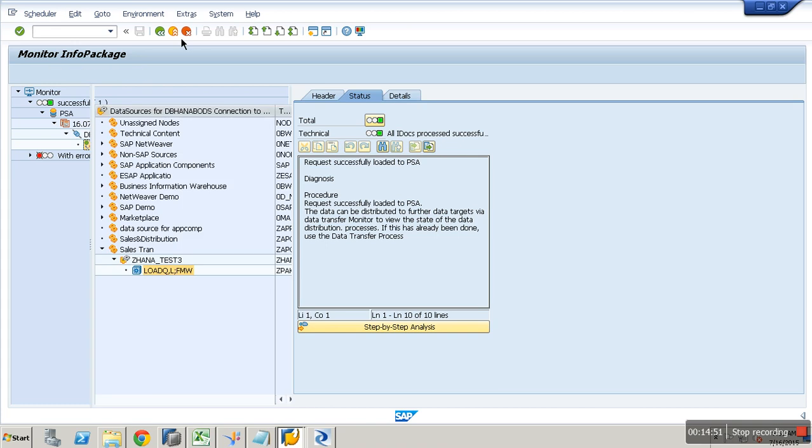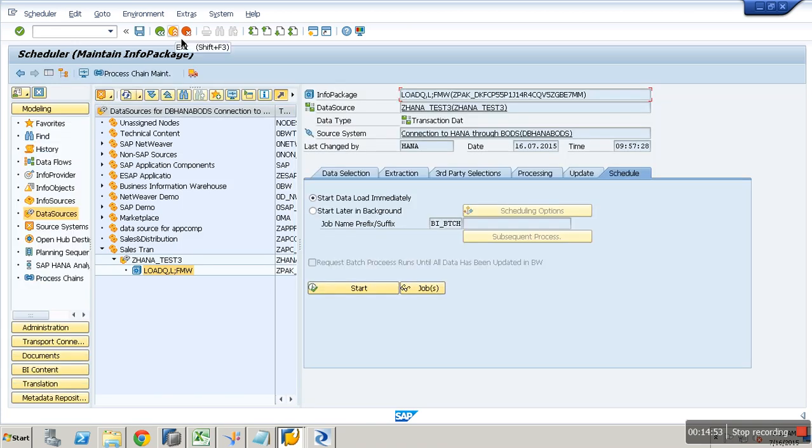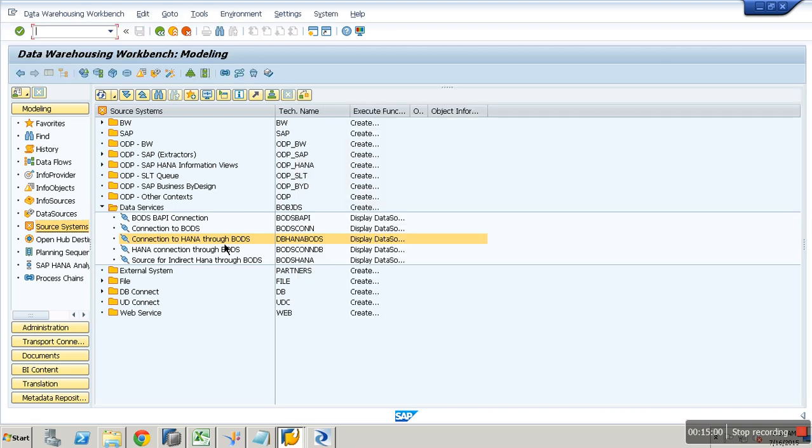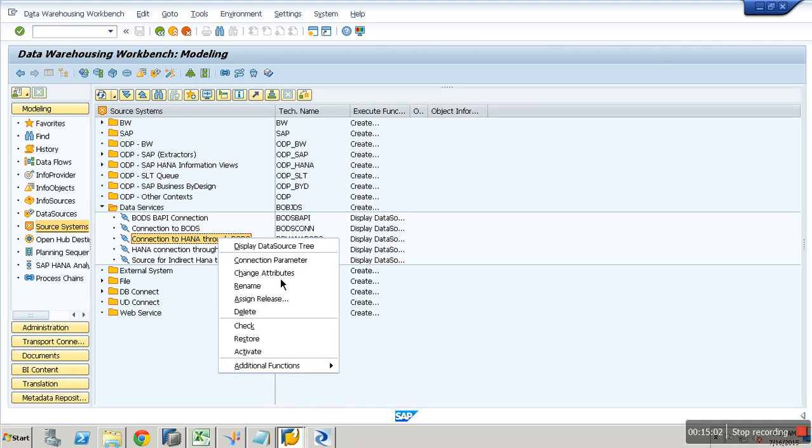And you created the data store in BODS. You can create a data store here also while creating the source system here. And change attributes.